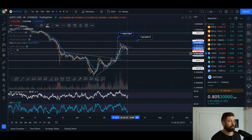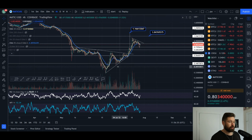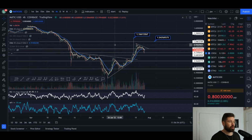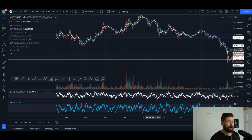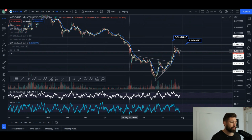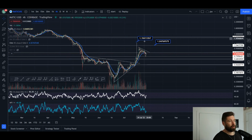So if we can bounce and get back above the EMAs, hold them as support, just as we did right here. We broke back above the EMAs, we held them as support. We saw a large breakout, we broke below them, but we broke back above them once again. We held them as support. We saw a large push to the upside. So if we can get back above the EMAs, then we can see a nice push up to that wave 5 target. We also have quite a bit of resistance coming in at about $1.04 for Matic. As you can see, if we scroll back, that was a major level we've been covering here on the channel, right at that $1.04 range. And of course, we still have our technical target from this cup and handle up here at about $1.16.